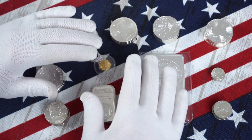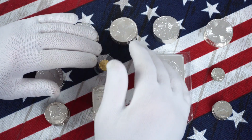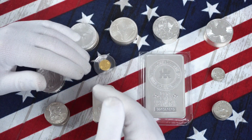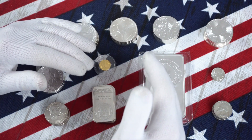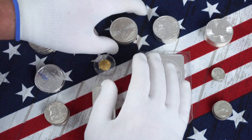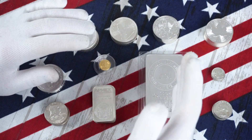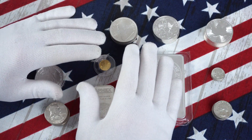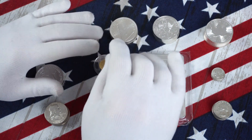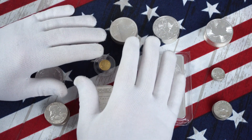When you purchase online, you usually won't even interact with a human being. You decide what you want from the website, put it in your cart, check out, and your order is shipped to you. The only people involved are probably the ones in the warehouse who pull your order, put it in the package, slap a label on it, and get it ready to go — but you have no interaction with that person. At an LCS, you have that personal touch as you're dealing with an actual human and not a cold, emotionless website.